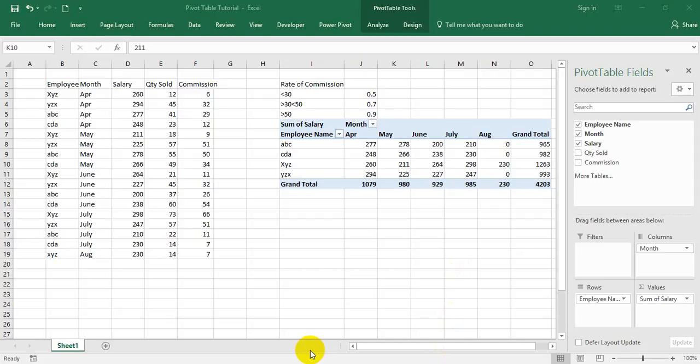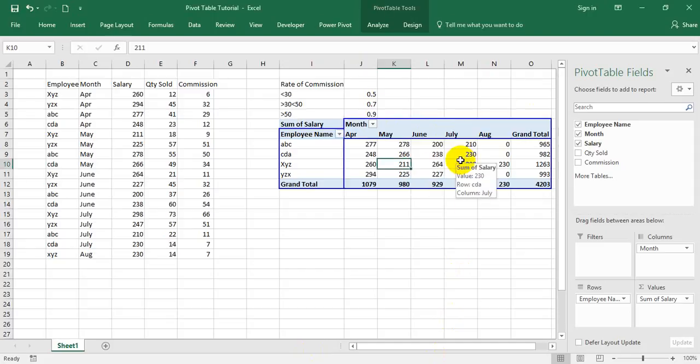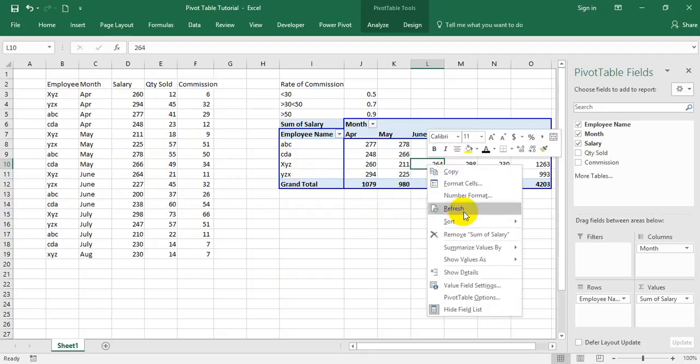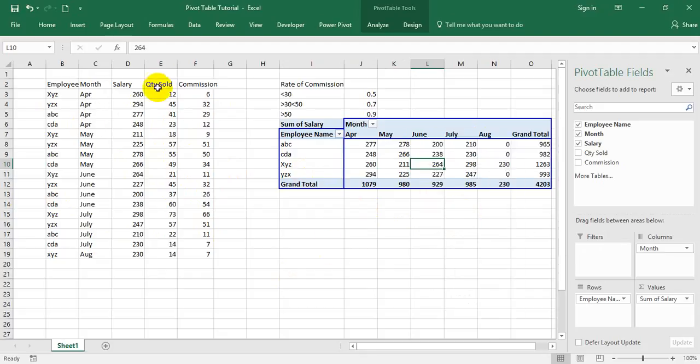Now if you want to discuss how to refresh the data here, this is nothing but a pivot cache, and we need to modify the pivot cache because when any change happens in the source data, the pivot cache will not be refreshed automatically. You need to make sure that it is being refreshed. There are two ways. One way is, you have changed the data, you have not changed the range of the data, but within the data some fields or some cells' data have been changed. Then go to the pivot table, keep the cursor on the pivot table, right click and press refresh. The moment you do, whatever changes happened in the data will be reflected in the pivot cache.